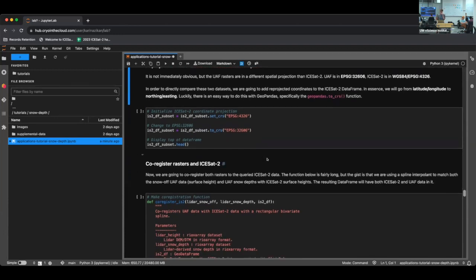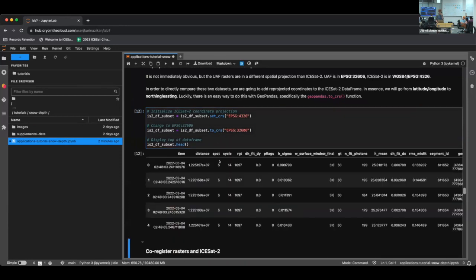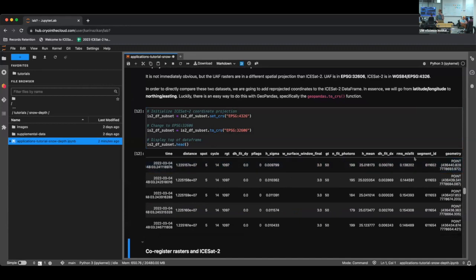Essentially what we are doing is taking the ICESat-2 data and we are reprojecting it from those lat-long coordinates to easting northing coordinates. And thankfully in GeoPandas, it's pretty easy to do that. As long as you have defined a coordinate reference system already, you can use this function to_crs to change to another one. So if I run this, and we go over to the geometry tab, you can see that we no longer have lat-longs, but we instead have easting northing coordinates. And it was very quick and easy to do here.